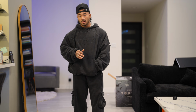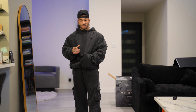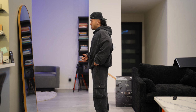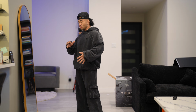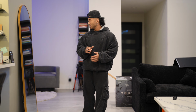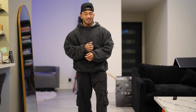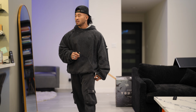All right, so y'all know that I normally like the zip up hoodies, but I couldn't help it. I had to get one of these just because it's different, man. This neck portion, I don't even know what it's called. But the distressing and the way that they did the neck on the hoodie just looked so comfy, bro. And even just wearing it feels like a giant blanket. This whole sweat and hoodie combo is just really great. This is XXL, and then the pants is still a large.